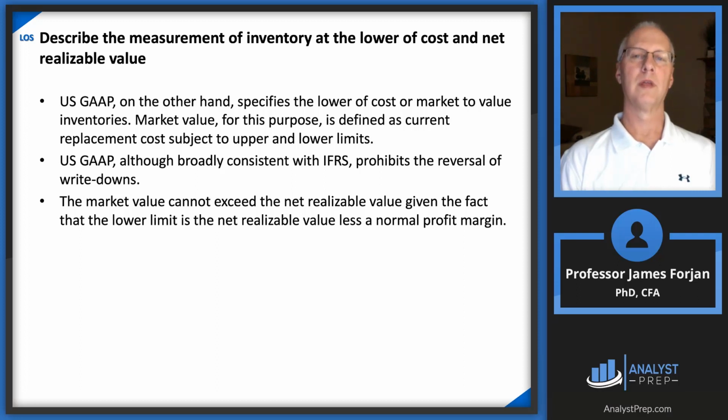Now, the lower of the cost or market value under GAAP defines market value as the current replacement cost, and that is plus or minus some upper limit or lower limit. So think of it as kind of a confidence interval that we talked about back in the old quantitative methods days.